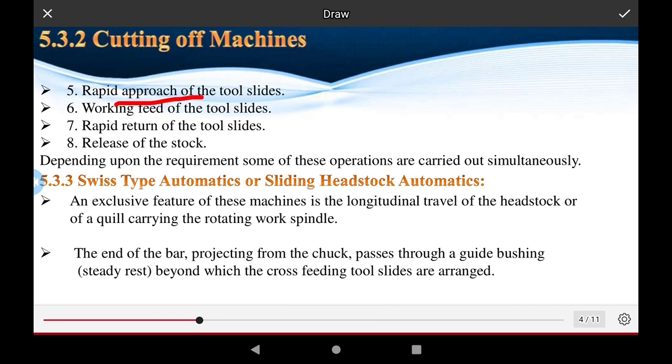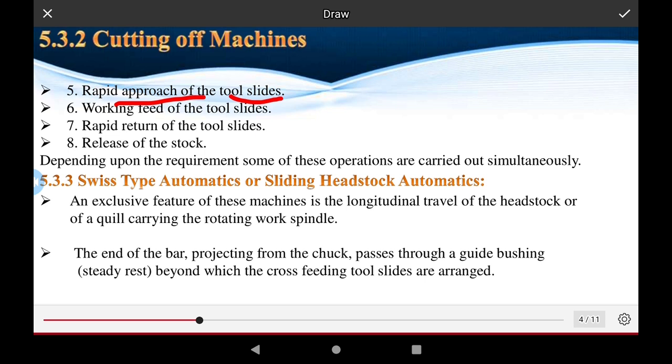The tool slide provides a sliding motion from one mechanism to the other mechanisms. Then comes a working feed of the tool slide, where the tool is automatically selected for the feed rate.